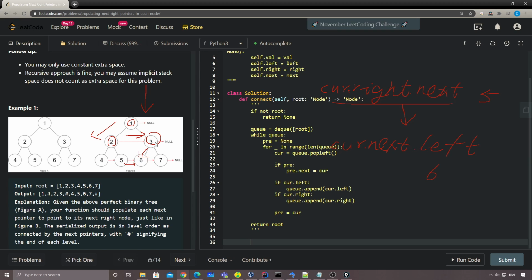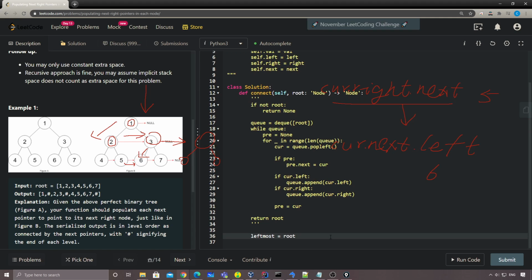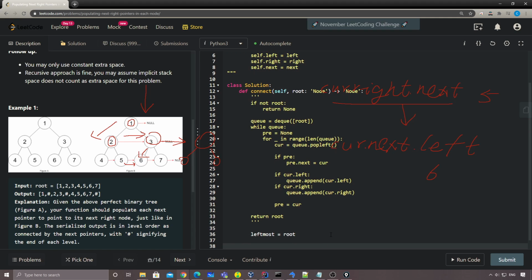If there's another one, we'll also move from 3 to another node, and then build the child for that node. So that's why I'm going to have a leftmost node. At the beginning, the leftmost node is root. And then the while loop is like this: while leftmost node has left.